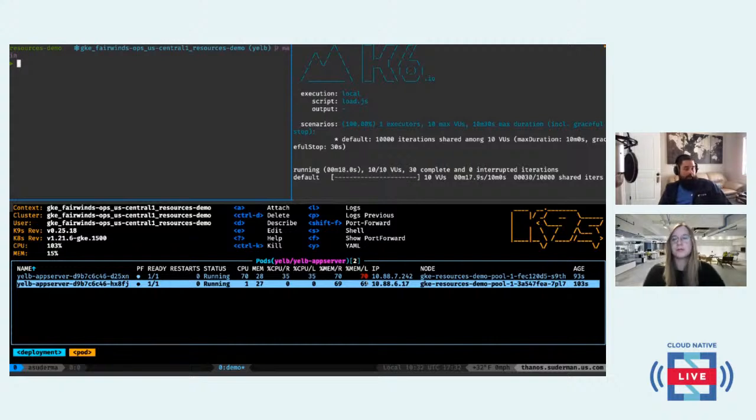This is an opportunity to either adjust our memory limits up and have a little bit of buffer for it to surge, or it's an opportunity for us to turn on a horizontal pod autoscaler. And that's usually a much better option, to scale horizontally rather than vertically. But we will see this app's not so much memory bound as it is CPU bound. It seems to use a fairly consistent amount of memory. And so I'm not likely going to get a ton of results out of this, but we'll see what happens.